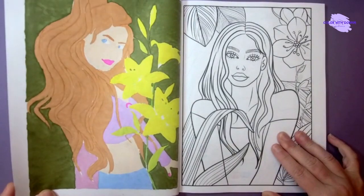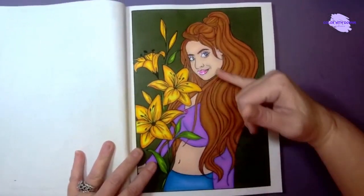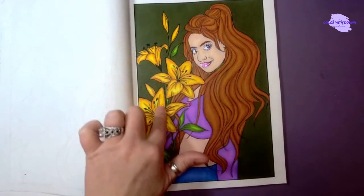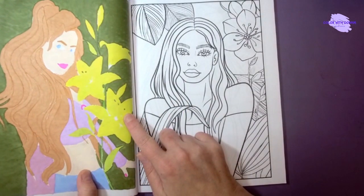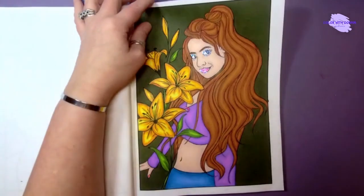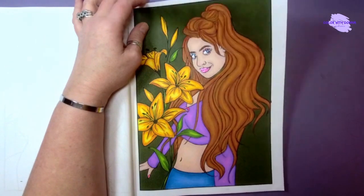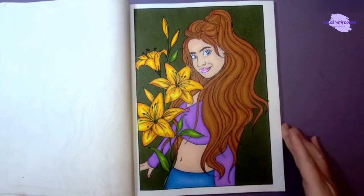As you can see, I just put a light base down of alcohol marker on the skin and things. And then I went in with my Prismacolors, and I actually went over everything with the Prisma to give it the shadows and depth. Like you see with the flowers, it was a very light yellow, and then this is how the flowers look. So yeah, it was a lot of fun doing that. I enjoyed it. And then I went in with some Stickles around her eyes for her eye makeup and on her lipstick. And I think it turned out very, very well. I'm impressed. I had fun.